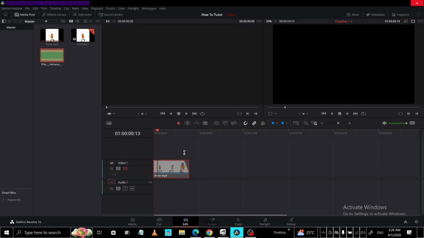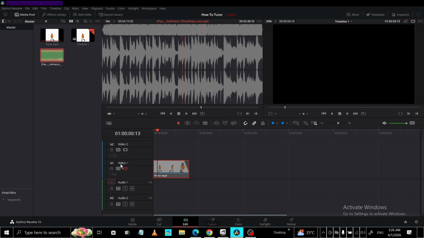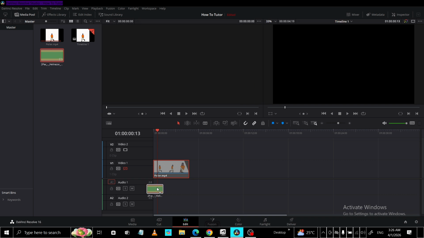If you find you need more layers later on, simply repeat the same process. Right-click in the track header area, choose Add Track, then pick either Add Video Track or Add Audio Track. With a bit of practice, this will become second nature whenever you want to expand your timeline. That's all there is to it. You've learned how to quickly add new video or audio tracks on the edit page, giving you extra layers to build more polished and complex edits.